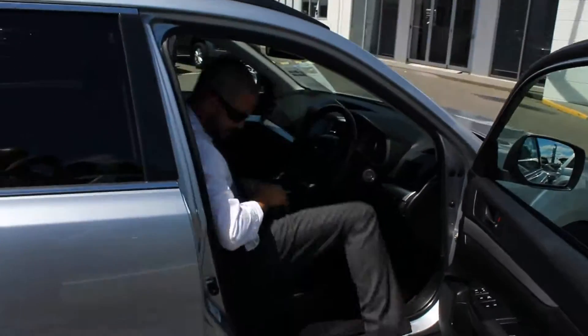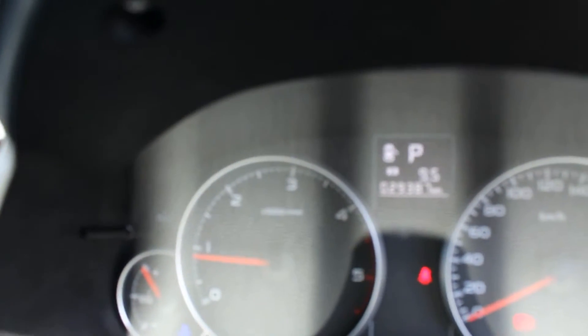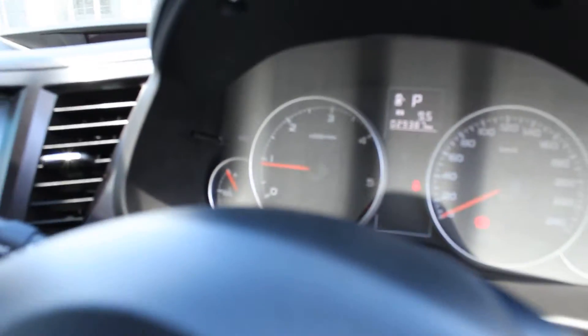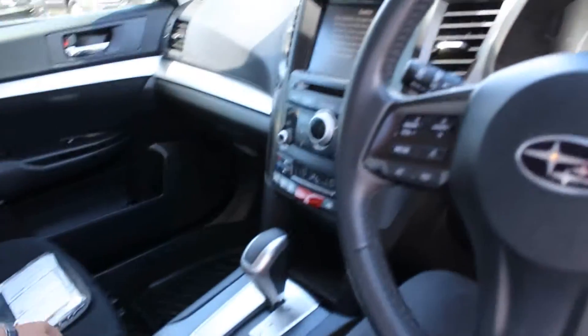I'll just give you a look in the mirror to show you the kilometres. You can see there it's 29,387. Little things like dual zone climate control and electric handbrake — but like I said, I'm sure you know everything about the car anyway, so I'll concentrate more on the condition.